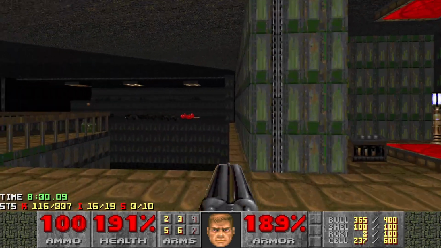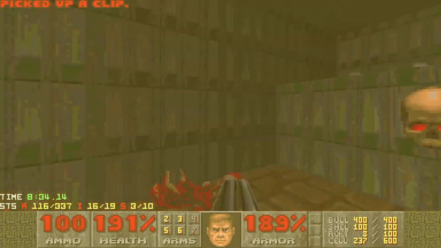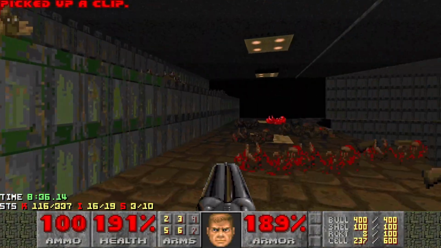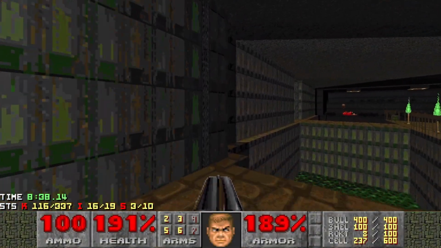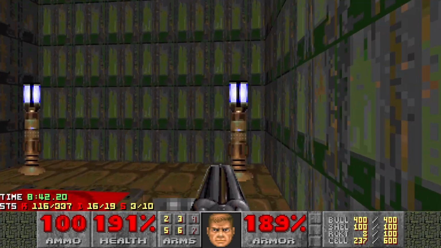Let's run across here. Just to show you, I don't need to do it, but look, on this side we can do the same thing. So if you needed more ammo or whatever, you can ride that up, and there's bits of health and stuff up there as well. So if you find yourself low for whatever reason, just go and get those. Okay, so we're going to come in here next.